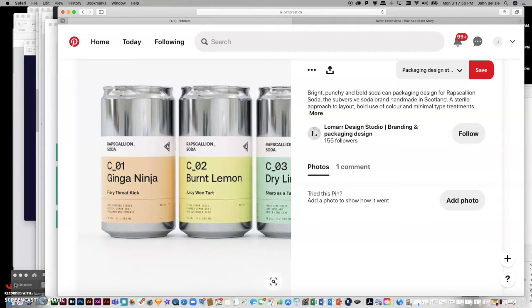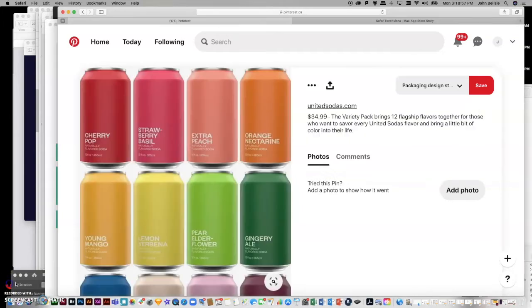So what's happening here is that now this design has moved from clean and modern, which it has a lot of those elements, but now it also has a little bit of Swiss design and a little bit of vintage label design. Now let's flip right back.